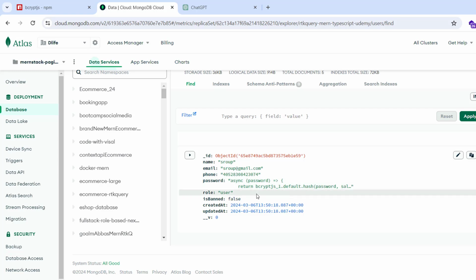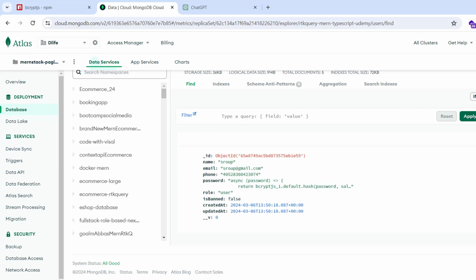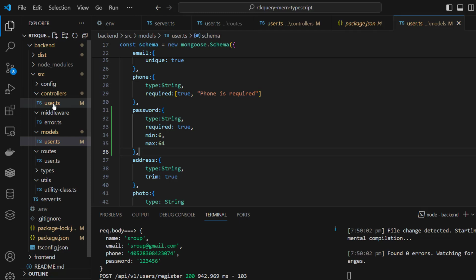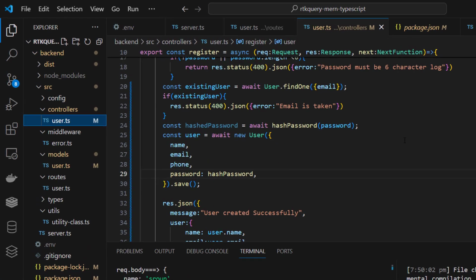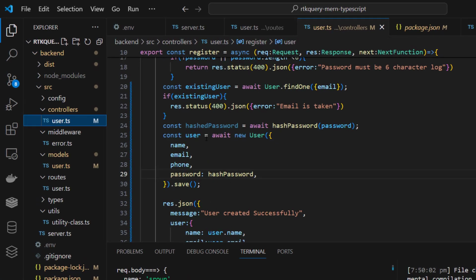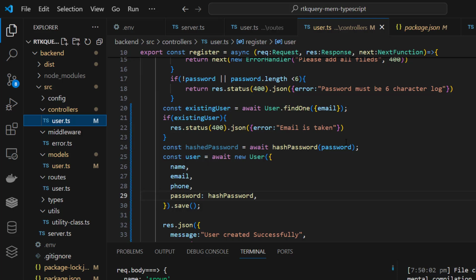So we are getting the password, previously it was not, but there is something wrong in our code. Let's check. User. Okay, password. Where is the password? Hashed password. There is something wrong. It should be hashed password, not hash password. That's the problem.